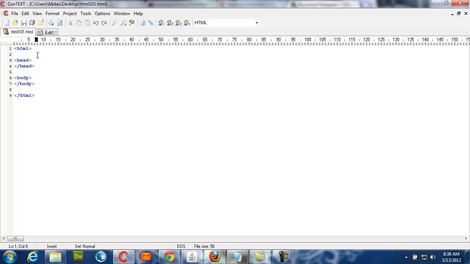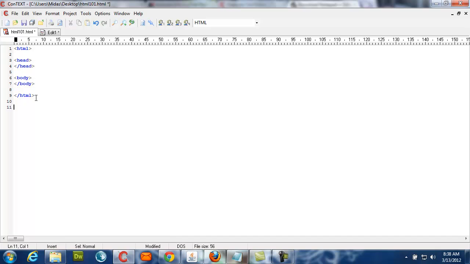And HTML comprises of elements. And elements describe each piece of the HTML web page, and an element would have three parts. That would be the opening tag, the content, and the closing tag. Let me illustrate that to you. This you see right here is called the HTML element. This is the starting tag.